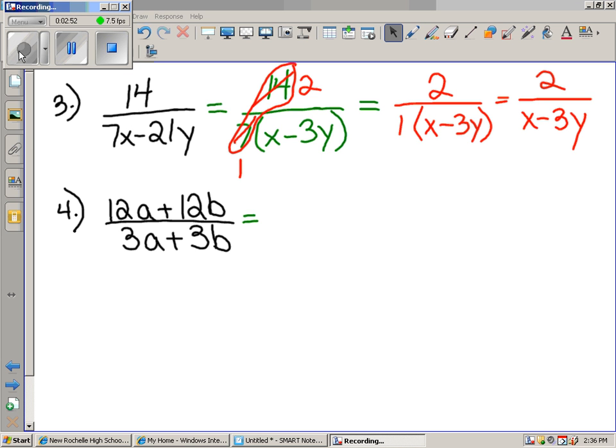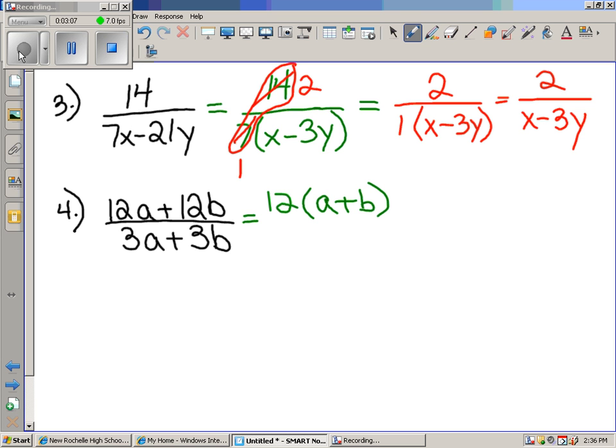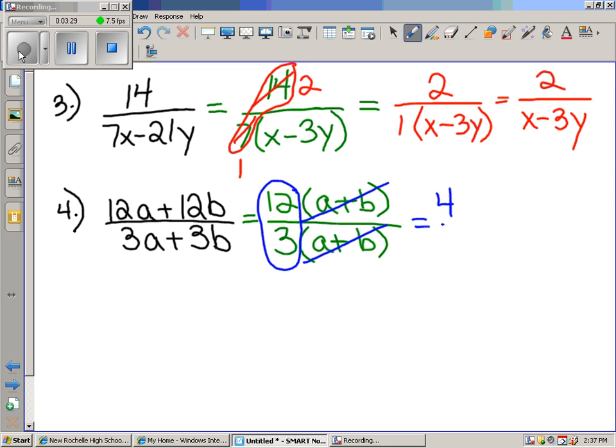So problem number 4. Okay. So what do we do first, Megan? Factor. Yep. And tell me what to factor. You direct me. I'll be your hand. Very nice. Yeah. 12a plus b. Very nice. Megan, look at you, girl. And that's the same thing as?